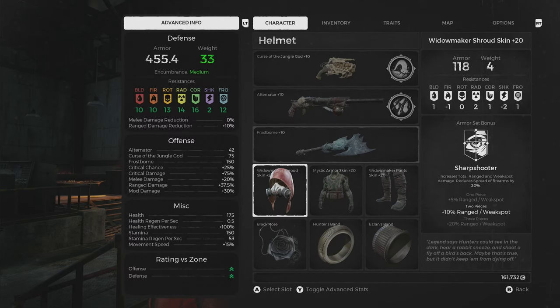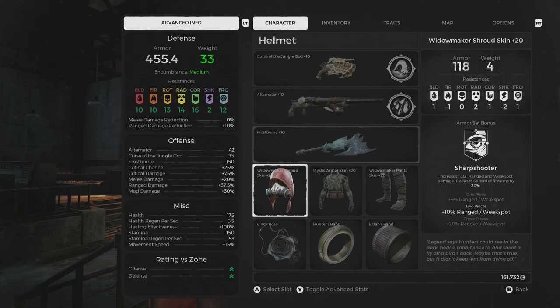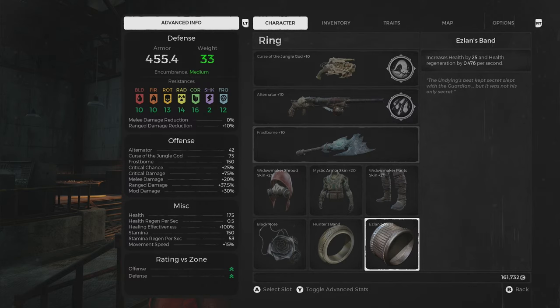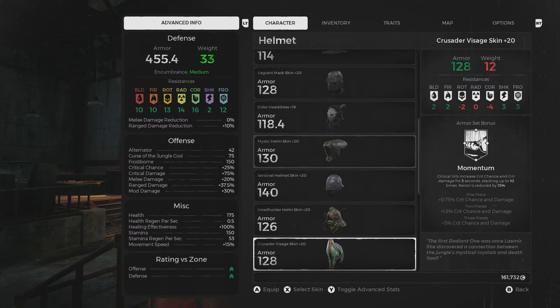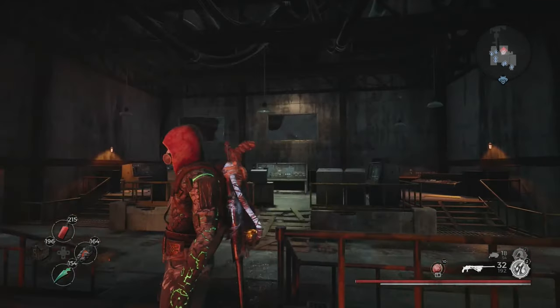It looks like for this one, okay, yeah, so which one? Looks like I got two pieces of this and two. All right, so the Mystic Armor, I have the bonus of two, so I got 30% extra damage. All right, cool. 10% ranged and weak spot damage. And I got the Hunter's Band for another 10% ranged and weak spot. And this was the Dead King's moment in the new Remnant 2. But this Eslin's band here, we're getting some extra health. I think I'll just leave things the way they are now. Again, I don't remember. We can look through maybe a little later to see what the other armor sets are. But I'll leave it as it is right now.